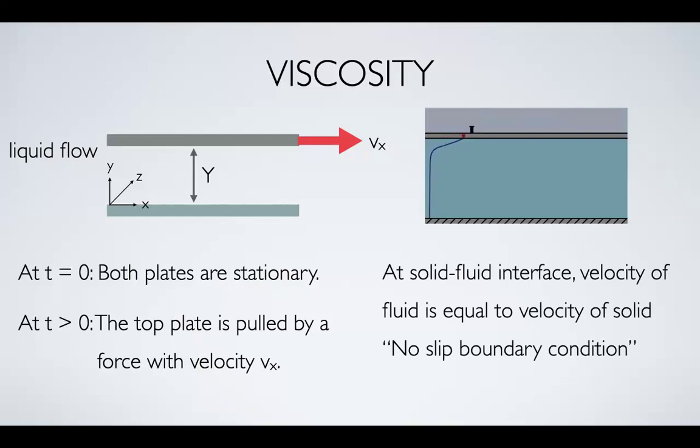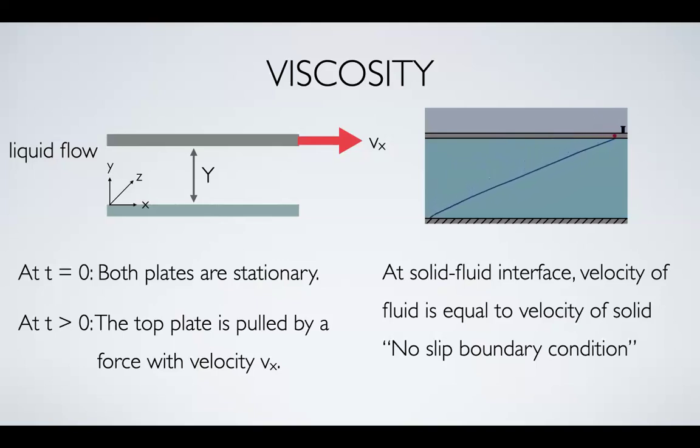Okay, so if you see the video clip right here, if you move or pull the top plate with the velocity, the blue line right here represents the velocity profile of the liquid. So it's going to move along, okay? And you can see that it's going to drag along the molecules of the water at the bottom too, okay? So the velocity profile across the y direction is not uniform, okay?